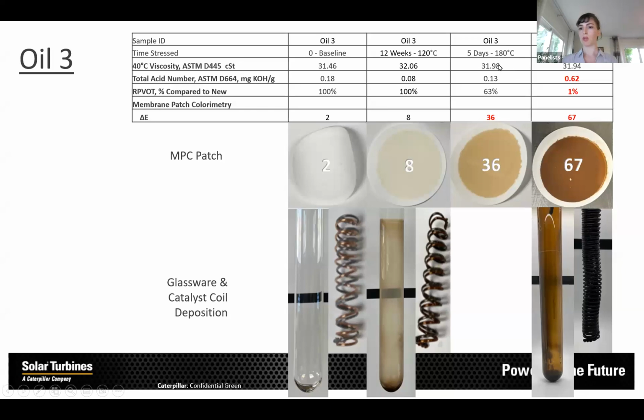Again, here we don't see much change in the viscosity or the acid number of the oil, but we are starting to see the antioxidants being consumed due to the higher degradation that is happening at 180 degrees Celsius. In addition, the MPC has also risen considerably compared to the 120 degrees Celsius test. Then, jumping on to the higher test, where we increase the temperature by 15 degrees for the other sample, this is where we see almost all of the parameters showing advanced levels of degradation.